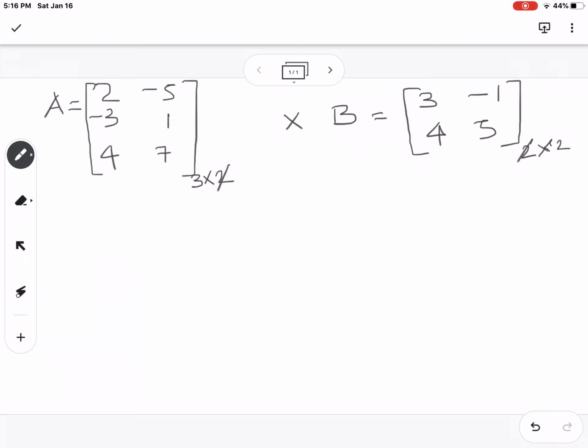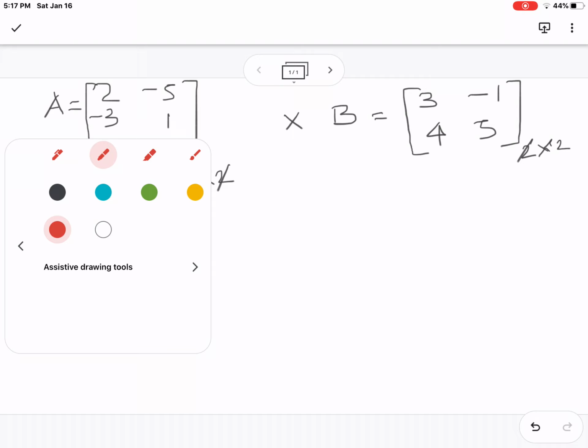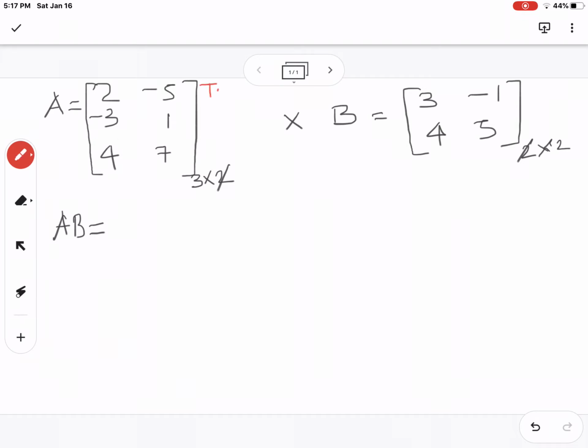So this, let us cancel it out. I will explain why I'm cancelling that out later on. Now let us carry on with the multiplication, A into B. Let me take an example of a train. Let us take row 1 as train 1, row 2 as train 2, row 3 as train 3, and this is station 1 and this is station 2. Now let us also mark this as a circle, this as a square, and circle, square. I will explain the reason for this in the next step.